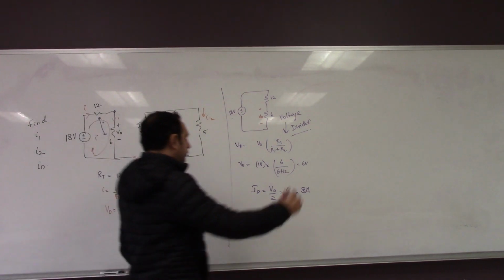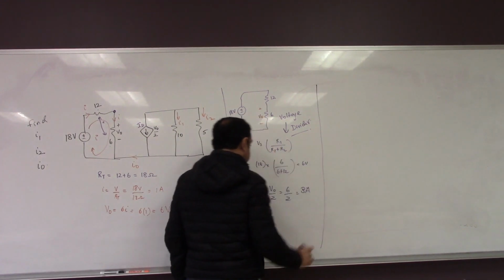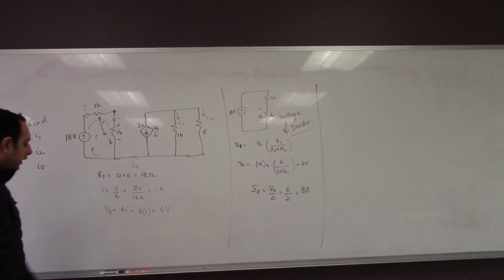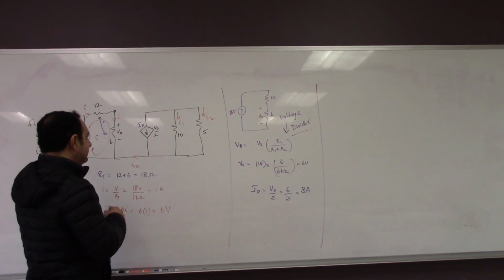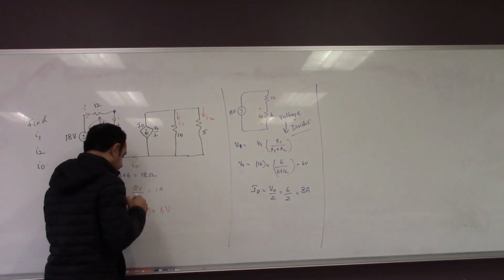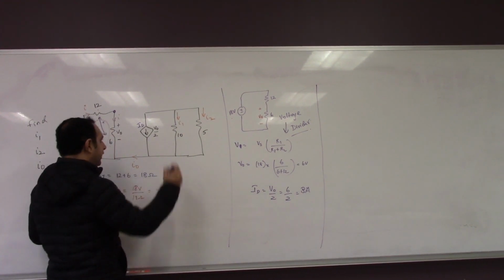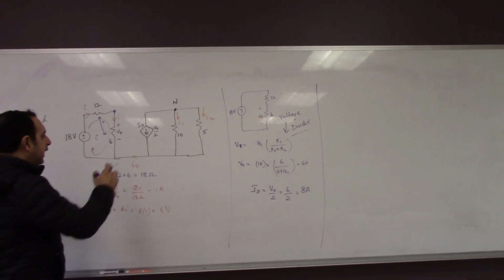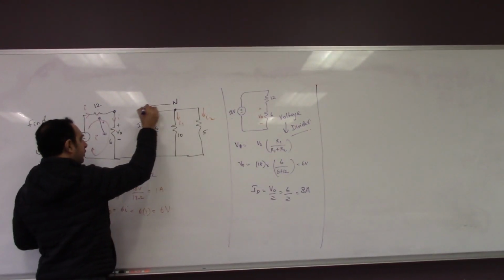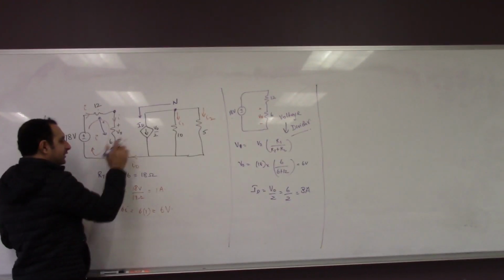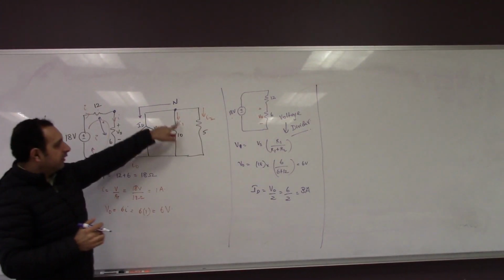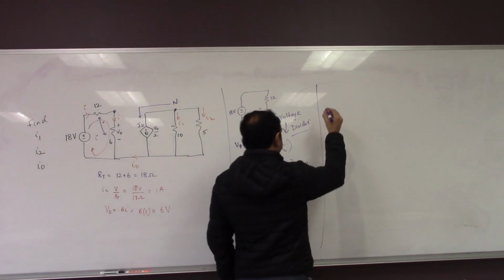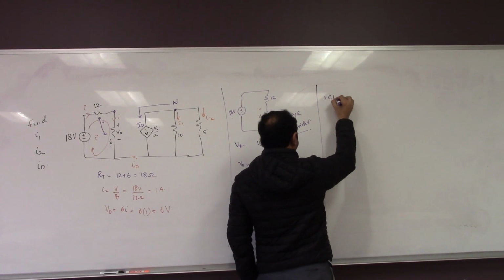All right, so here's what we'll do. We need two equations to solve for I1 and I2. So let's consider this node N. ID is this current, so this current is flowing like this, because it's leaving. This current flows out and that flows out, right? So I'm going to go here and say KCL at N.